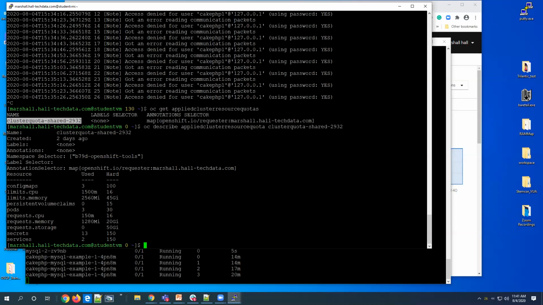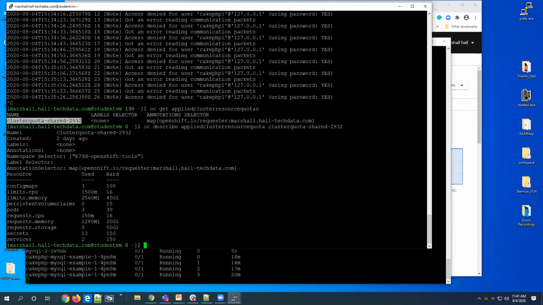We have 45 total gigabytes of memory, and we're using 2.5 gigs of memory, 2,500 megs. Persistent volume claims, we're using 0 out of 15. Pods, we're using 3 out of 30, and so forth.